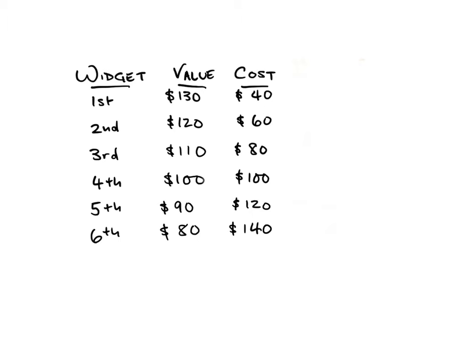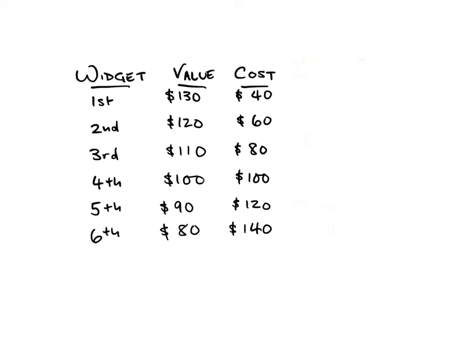Okay. Then there are a variety of factories that could produce widgets at different costs. There's a factory that could produce widgets at $120 a piece. There's one that could produce them at $60. There's one that has a cost of $80, and so forth. Okay. Well, the social planner thinks about how to use these factories.